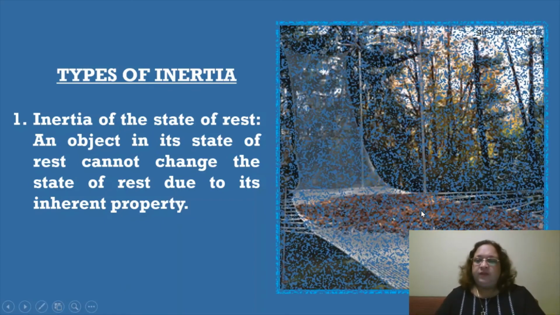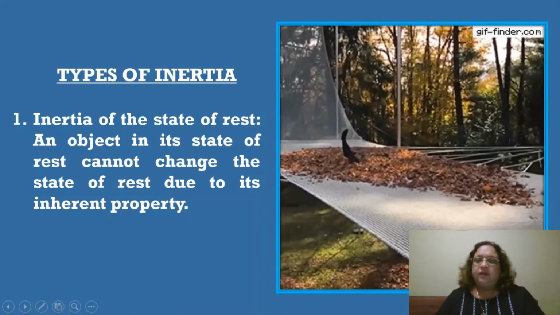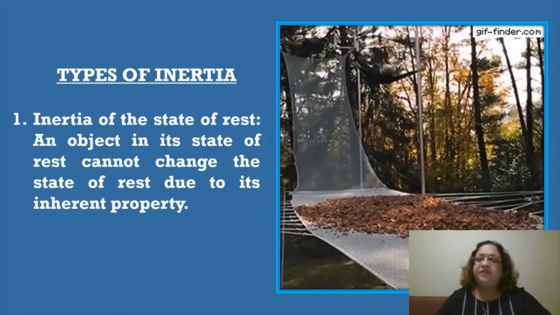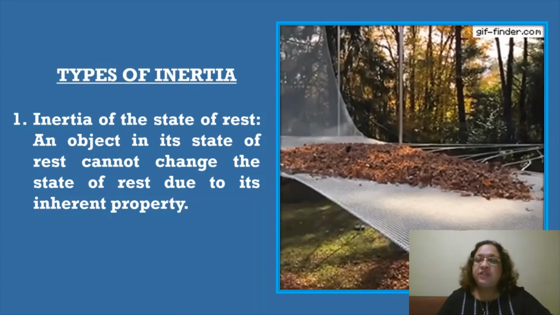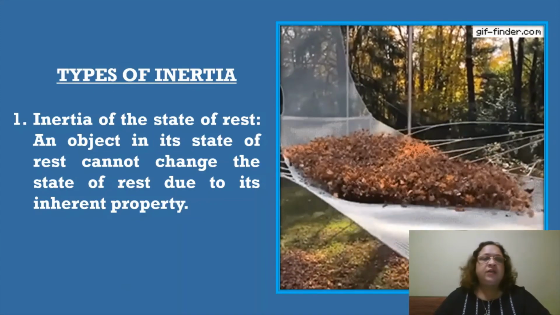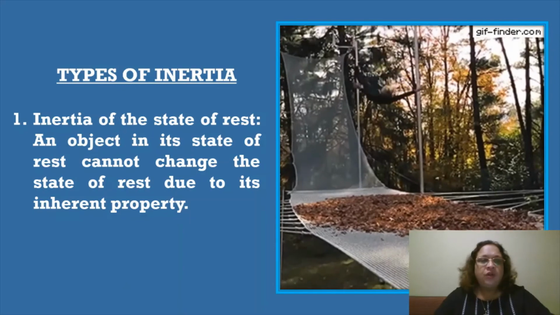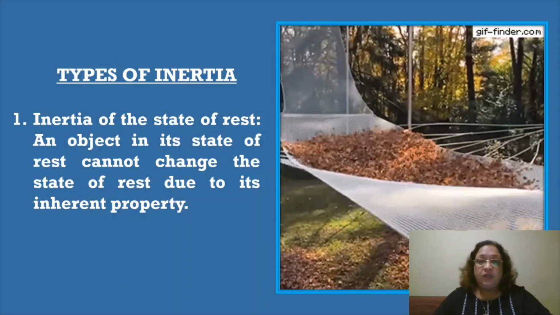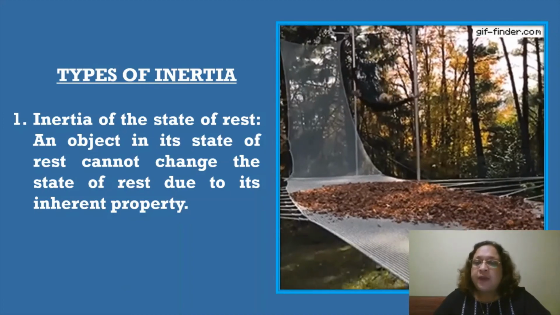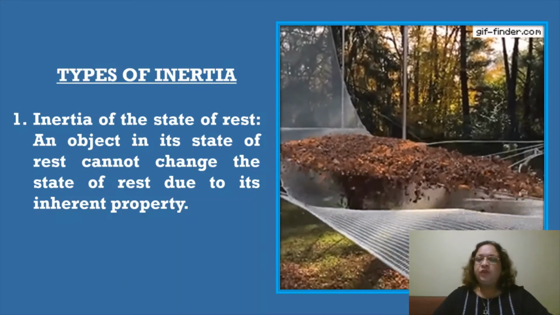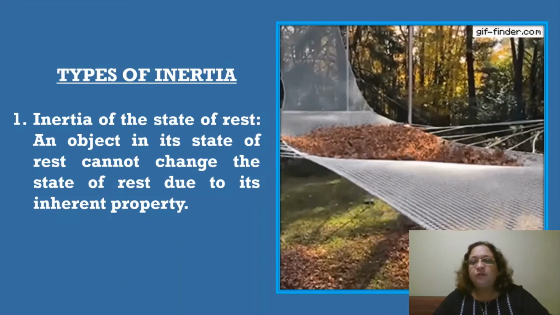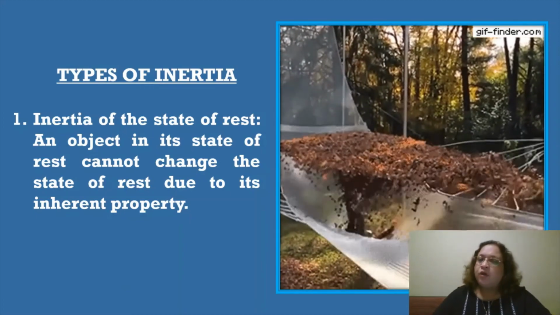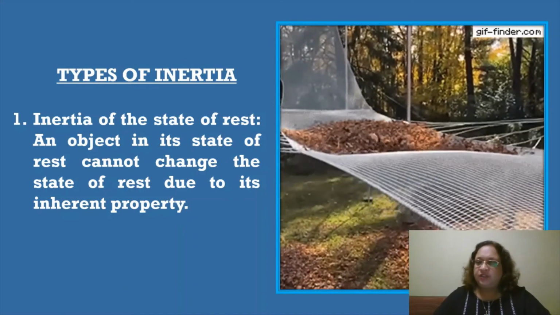Now, if you look at this one here, this man falling on this huge pile of leaves. Before he falls, you see these leaves, they are in a state of rest, or in the state of inertia. You see, they are not moving. And because the man comes and forces them to move, then they start moving. Okay, all this time they were in a state of rest or a state of inertia.